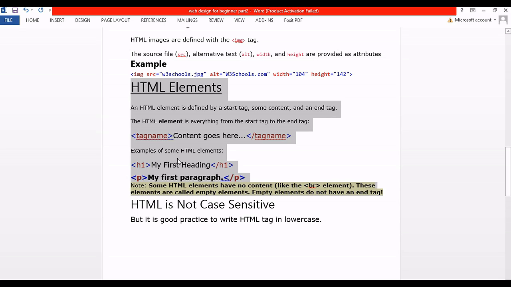One thing you need to make a note of is that some elements don't have a closing tag, like BR. BR means break. If you are writing something on the page and after that you want to break into the next line, then you need to just put the BR.